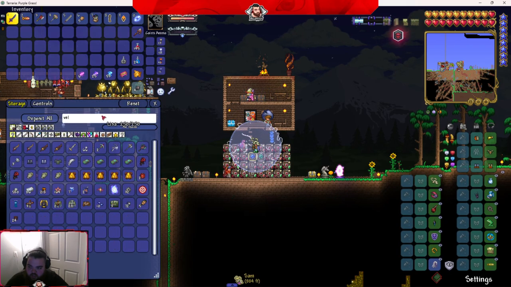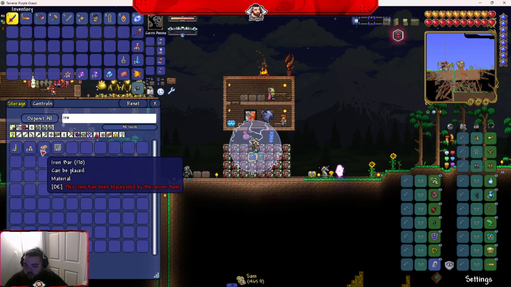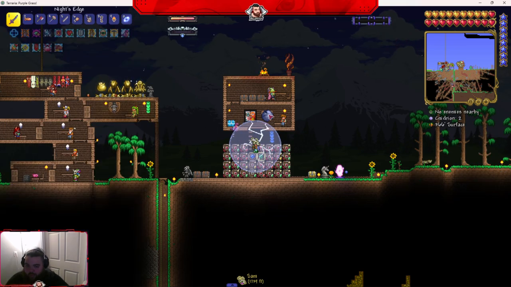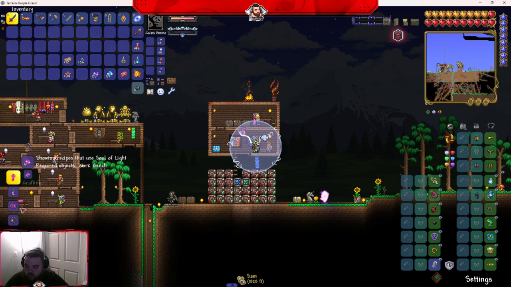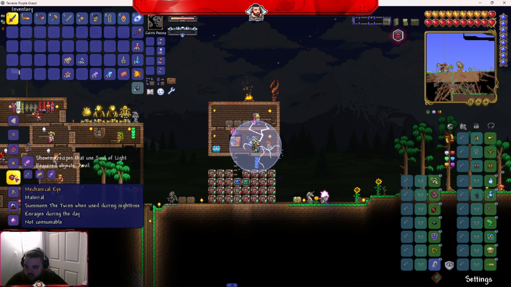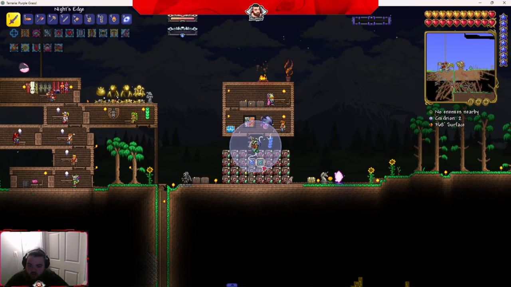Alright, so this one needs vertebrae, and iron, and lens. Crafting. Oh, wait, this is only done at the anvil. So mechanical. No way.